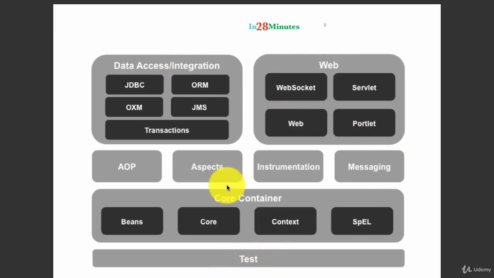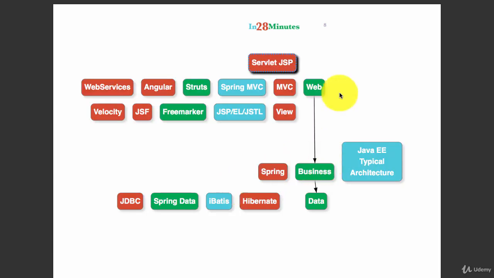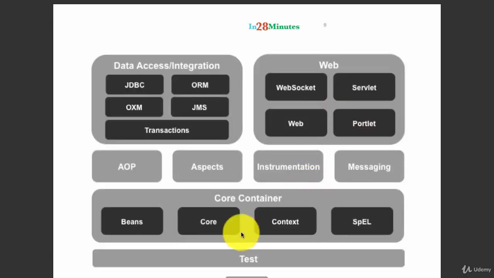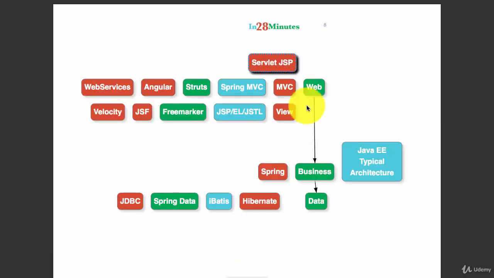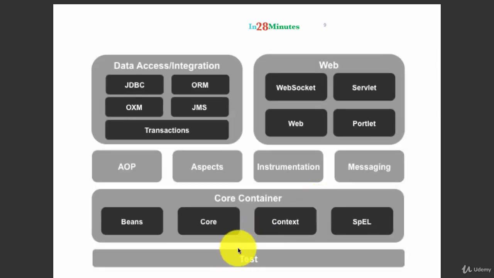The focus shifts to cross-cutting stuff. What do you mean by cross-cutting? Typically, when you talk about applications, they have multiple layers. We looked at things in the web layer, we looked at things in the data layer. There are things which are applicable to more than one layer. Those are called cross-cutting concerns. One of the cross-cutting concerns is unit testing. You would want to be able to unit test things in the web layer, in the business layer, and the data layer as well. Those kind of things are called cross-cutting concerns.